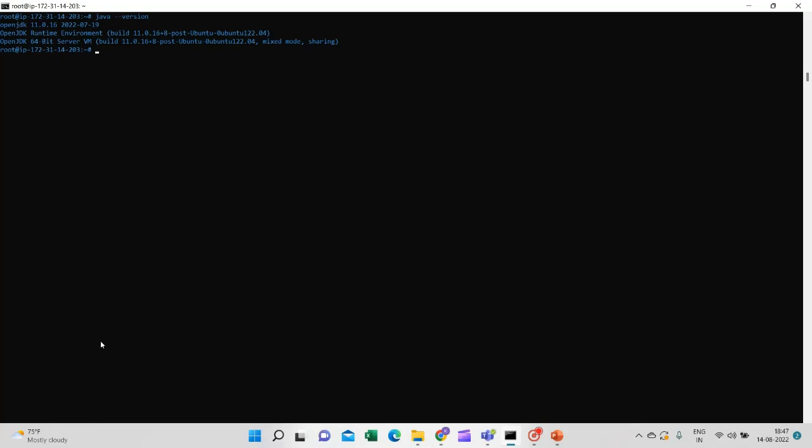Now we will install Git and Maven. Just apt-get install. We can give Maven and Git at a time with -y. We can install like this also.